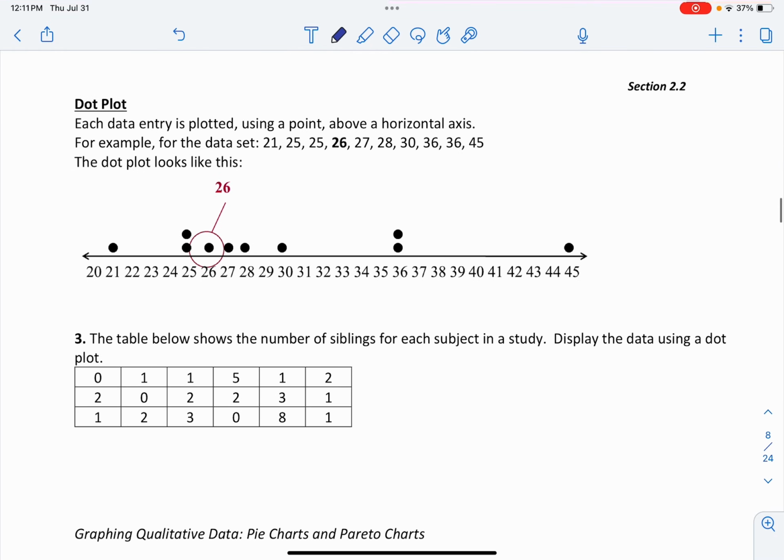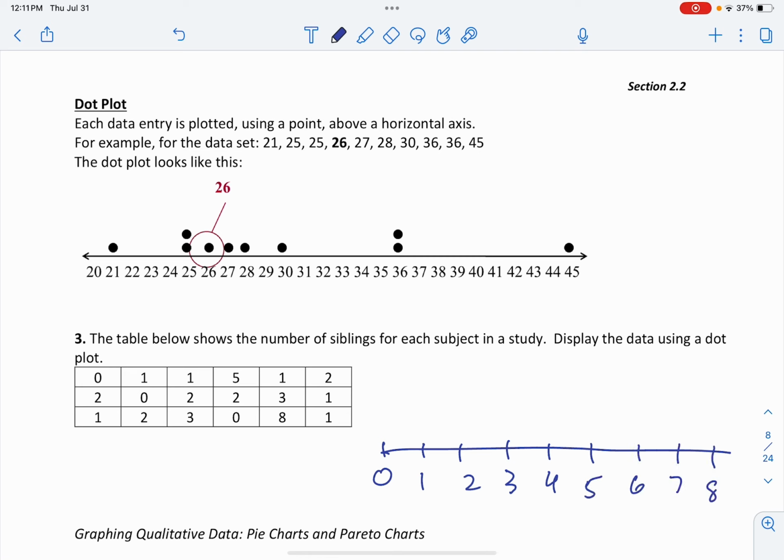Moving on, just some other types of plots and graphs. Dot plot, kind of a nice way to organize data. Again, it's good if you have a reasonable amount of numbers, but here you just create a number line and you put dots above the values, right? So if we tried one out, here we have basically 0 through 8, so I would just draw a number line going from 0 to 8, and then for each number, I'm just going to stack dots above that number depending on how many we have, right?